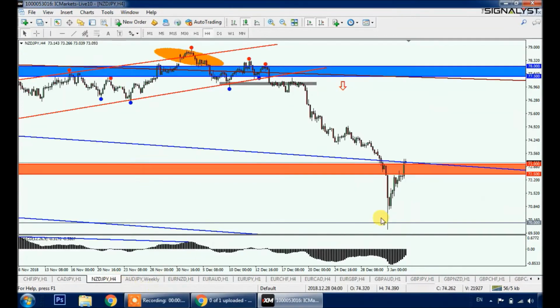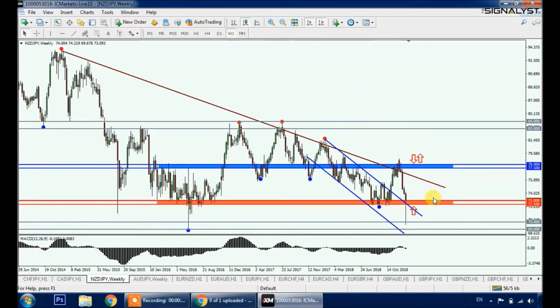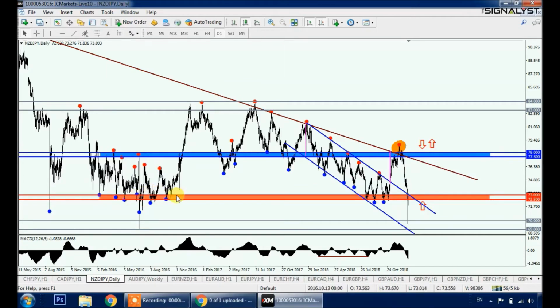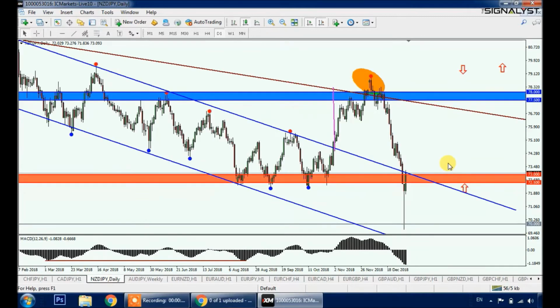Now we have NZD JPY. We always check our weekly time frame first. As you can see, we have a big rejection candle here rejecting our demand zone on weekly time frame and objective support zone in red. As you can see on daily, many dots, 1, 2, 3, 4 and 1, 2, a very strong one here. We also have a big momentum candle closing back above our red zone here, showing that the bulls are taking control here, which is also a retest of this objective channel in blue. As you can see, a big retest.